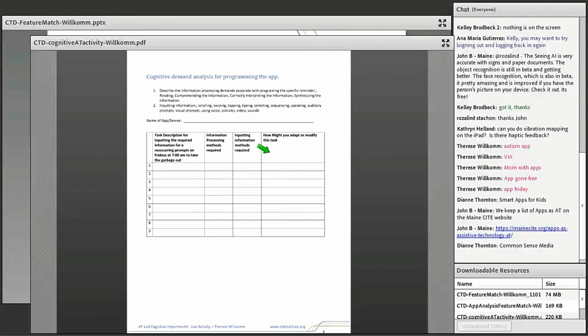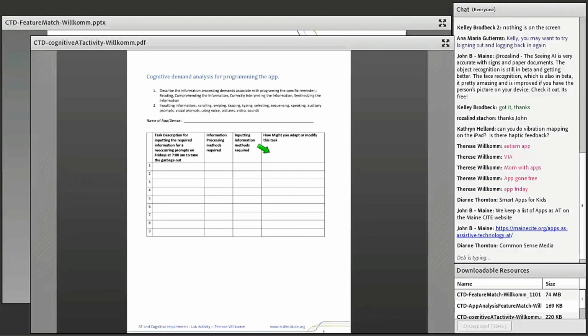Do they have to read? Do they have to listen? Do they have to watch? Do they have to see? Then what are the inputting methods required to program that app for executive function, and then I want them to explore how they might adapt or modify the app.